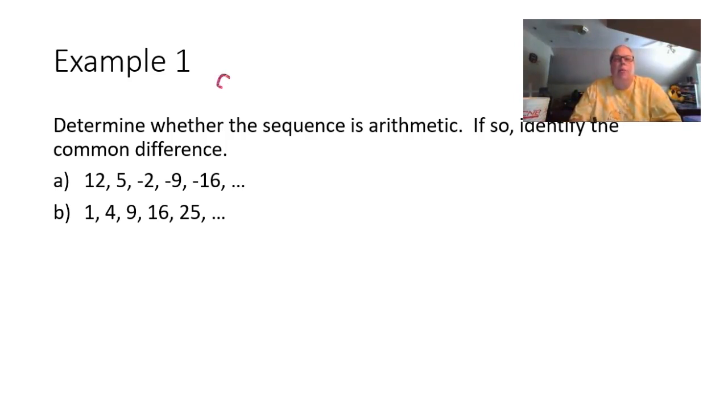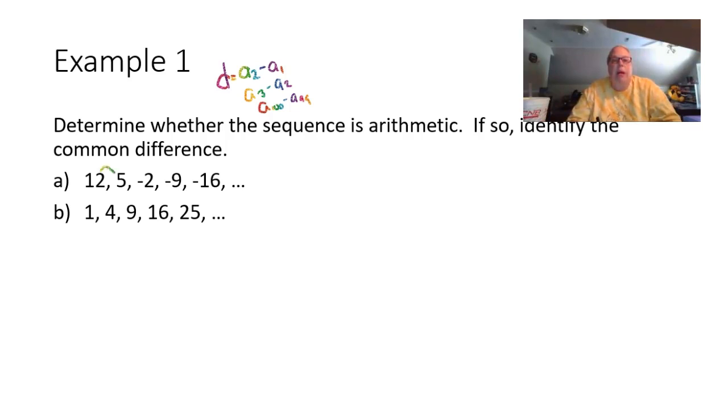All right, our common difference can be found by subtracting any two consecutive terms. So we can find it by subtracting a2 minus a1, a3 minus a2, or a100 minus a99. However, just make sure that they're consecutive with one another. And what we want to do is test this on every pair that we have showing to make sure that we get the same common difference every time.